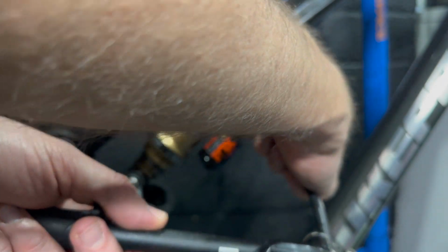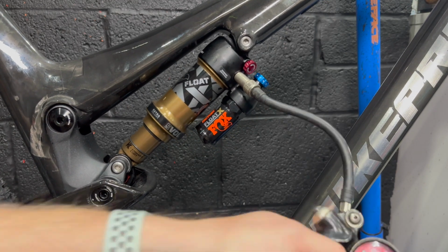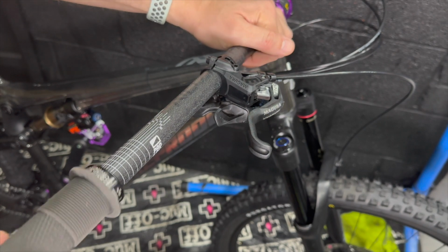I need to give the rear shock a bit of air here so I can set the saddle and stuff at the right angles, so I'm just giving it a little bit of air at this point in time. I'm not pumping up to full pressure from my body weight. And then I can fit the controls onto the bars.